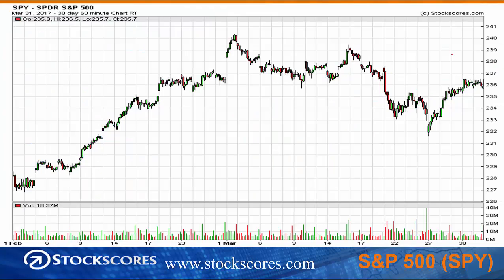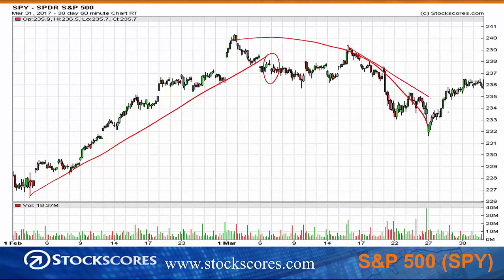All right, let's get into this week's analysis. Here is a chart of the S&P 500 SPY 30-day 60-minute chart. You can see that we were in a nice upward trend. We broke the upward trend. We kind of rolled over with a little bit of a pullback. We broke that pullback here, and we've been rising, but the longer term pullback line, which is more like this, we are still below. So I don't think the pullback is necessarily over. We would need to break that downward trend line there and get up through, sort of the 238 level on the SPY.